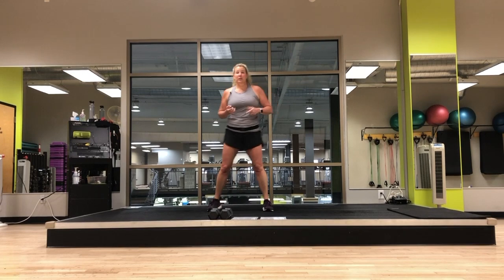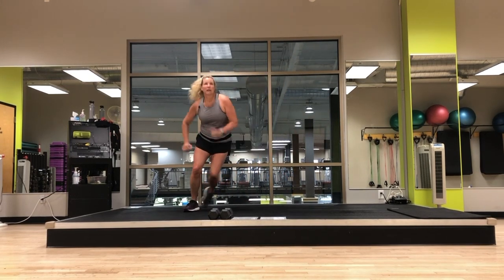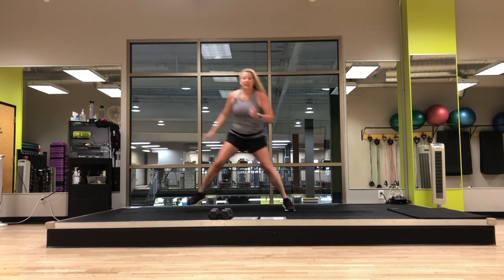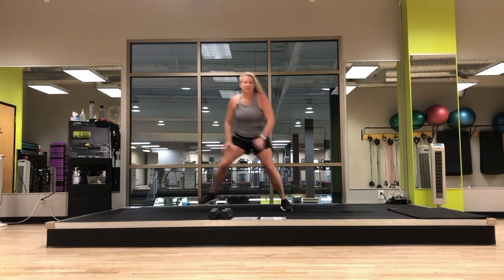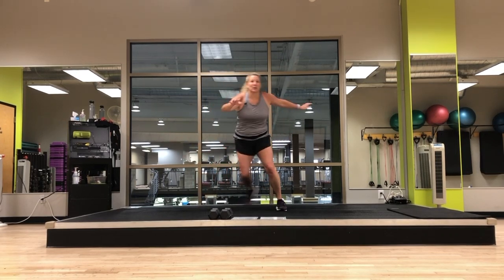You could do step touch if you don't wanna do skaters. Here we go. Now, if you want a little bit more, you make these faster or you make them wider. See how far you can cover going across the room. You can take those arms out long, keep them close, whatever works for you.